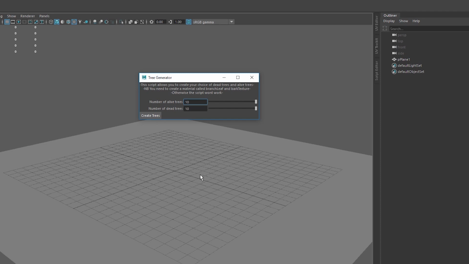The reason why I chose to have a limitation here is because the amount of meshes that are created each time a tree is generated is pretty huge. So this makes it hard for Maya to generate them quickly. So it gets quite slow. So it's better to take it a step at a time and just see how it looks.